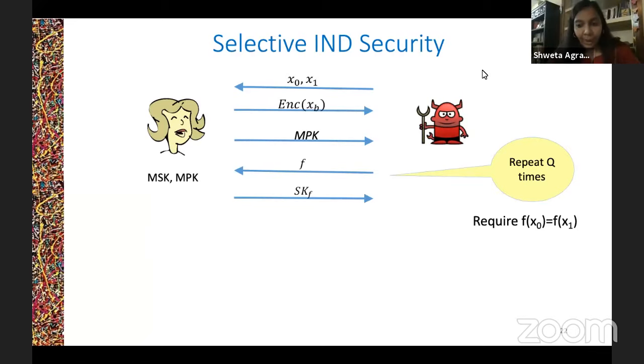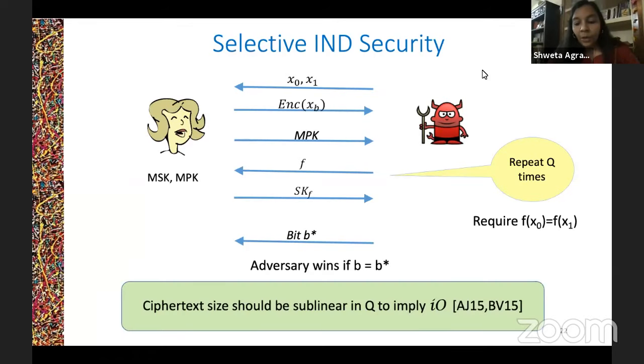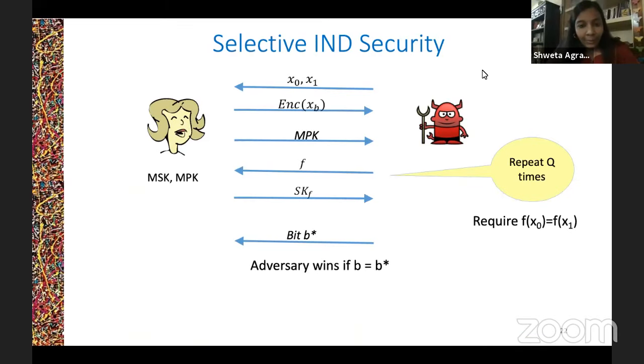So we're going to have this requirement. And then finally, the attacker outputs a bit B and wins if the bit B that it output is the same as the one chosen by the challenger. Okay, so I want to quickly remark that this definition is really the same as the semantic security definition for public key encryption, except that now the attacker gets access to these secret keys, right? And that makes sense, because in a functional encryption scheme, you can have these partial decryption keys.